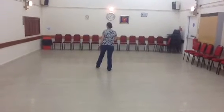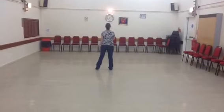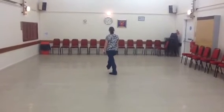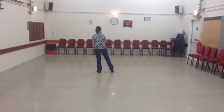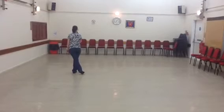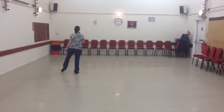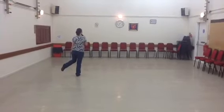Step left, slightly out to the side and forward, right to the side. Rock back left, recover right, step left to the side. Behind, side, cross, behind, side, cross. Flip your left, you're going to point your left toe to the left side, touch next to the right, point your left toe to the left side, and a small flick of your left.